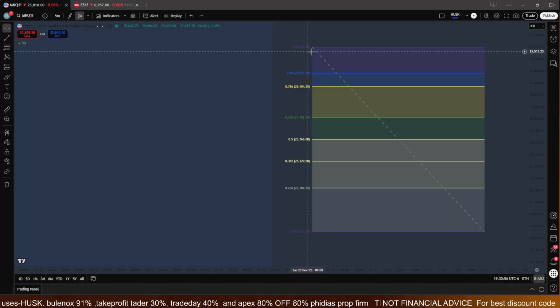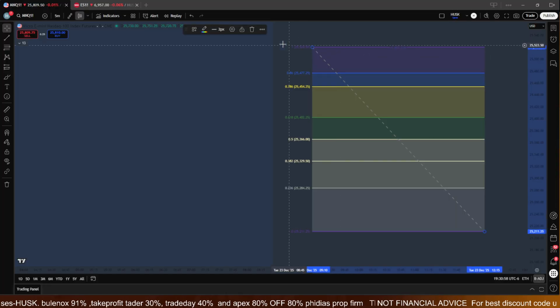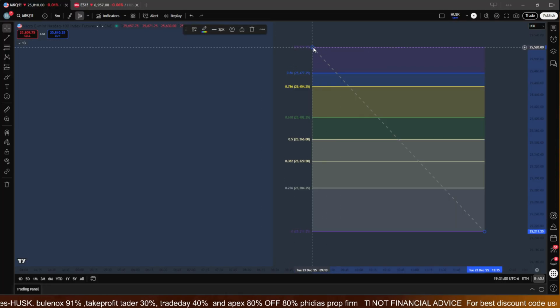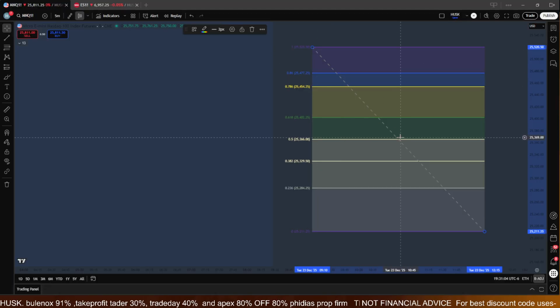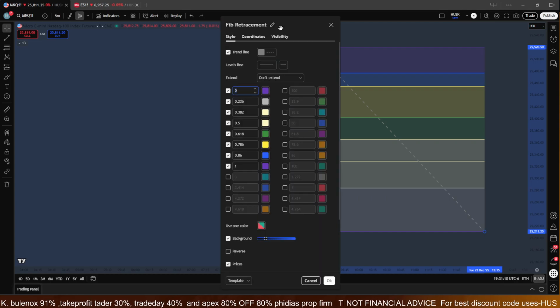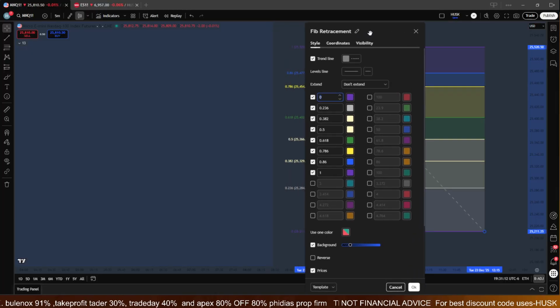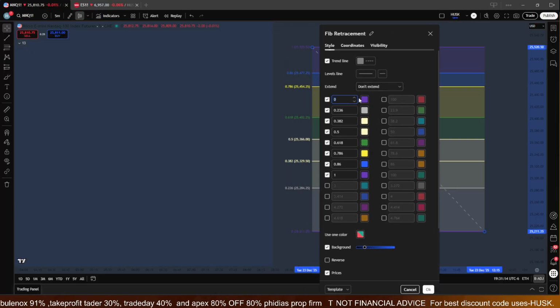And I will bring up the settings for you. So just kind of click on the edge of it. You'll see this little blue circle pop up, this little line down the middle. Then you go up to the middle of your TradingView page and select settings. And right here is where you can set up the settings. It took me a minute to figure this out because I didn't realize you had to put the 0 with the decimal. So just make sure you do that, because if not, it just will not work right.